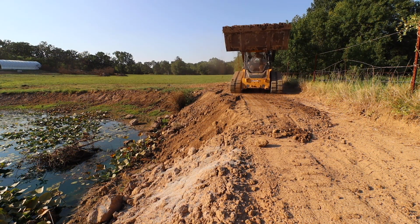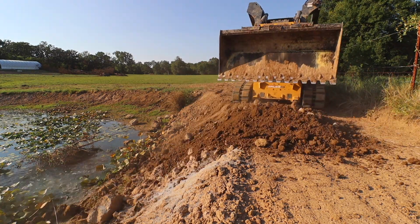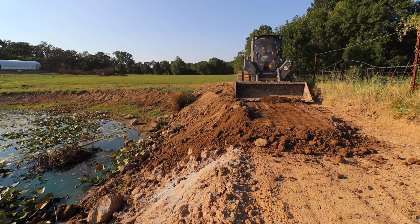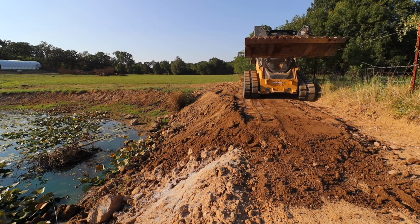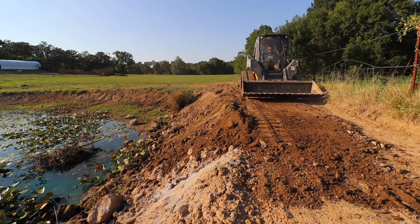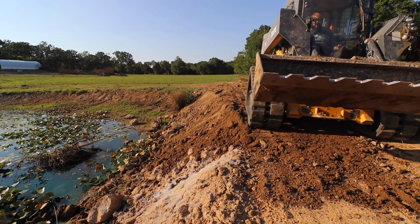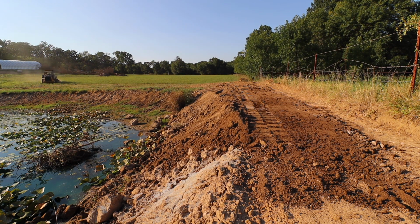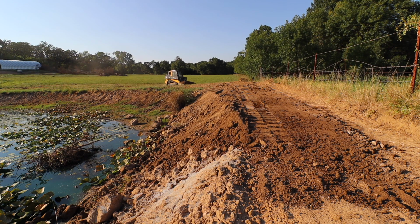So this is meant to serve three purposes. Number one, I'm raising the level of this dam because we cut it down a little bit when we were widening it. Number two, I want to push topsoil out on top of the bentonite so that it doesn't all get washed down and it stays distributed the way it is.